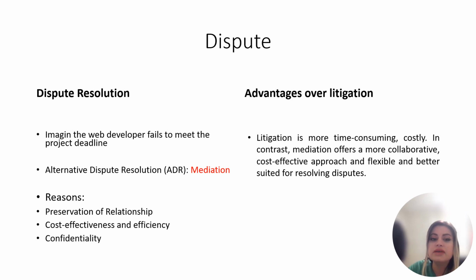And the third one would be that it can provide a private forum for discussing sensitive issues. This can be valuable for both parties, allowing them to openly address concerns without fear of public disclosure. And if we want to talk about the advantages over litigation, we can say that litigation is more time consuming and costly. In contrast, mediation offers a more collaborative, cost effective, and flexible approach, better suited for resolving disputes.